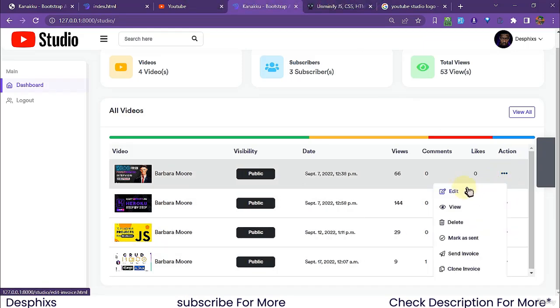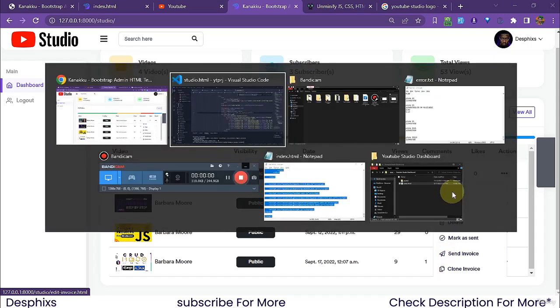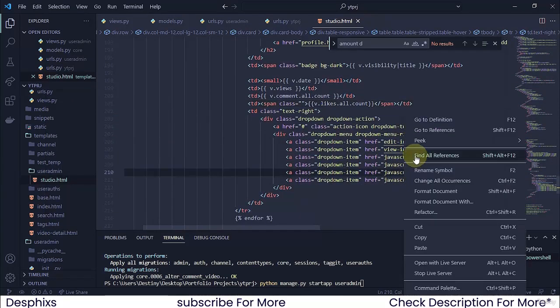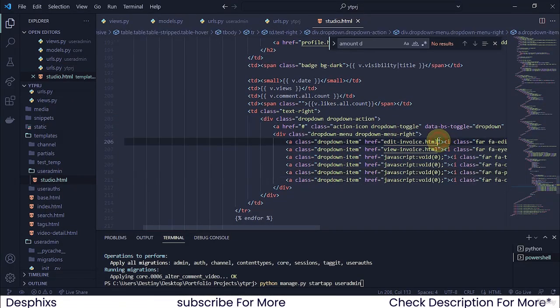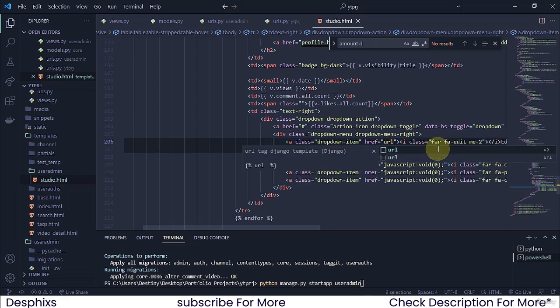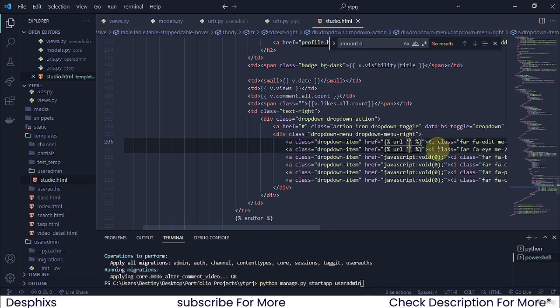Now let's work with the actions. We're gonna be changing up all this. Okay, so I'm gonna start with the edits. So remember, we already have templates to do that for us. So what I'm going to do is I'm just going to put my URL in here, and I want to get rid of all this. I'm going to create a URL tag, and this should be going to video-edits.